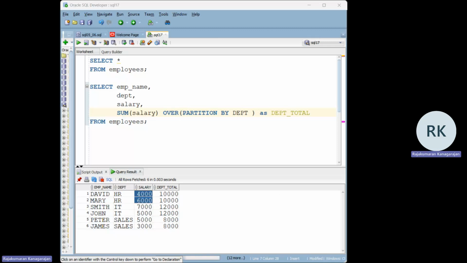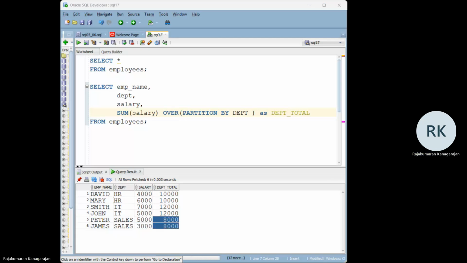Similarly, we add the 5,000 and 7,000 for IT and put it as the value for these two rows. Similarly, for sales, I add 5,000 and 3,000 and put it as the department total for those two department employees.